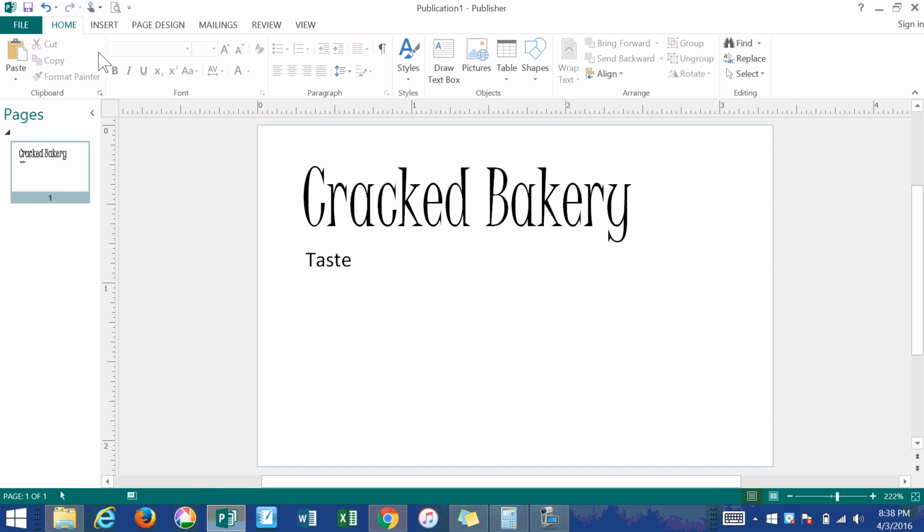Get some material from the internet into your document, and B, how to create a proper works cited. In some of the units, you'll need to keep track of where you got your materials from. Give credit where credit is due. So you can see I've made a business card here. I just started it, and I need to find an image.